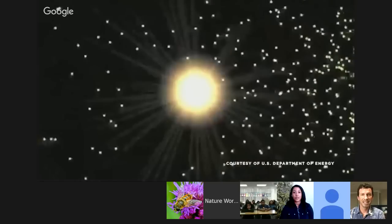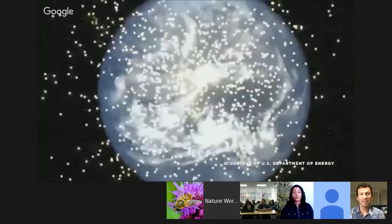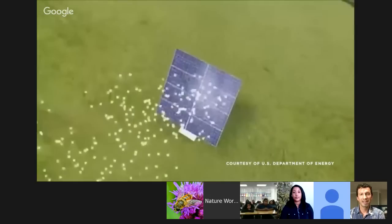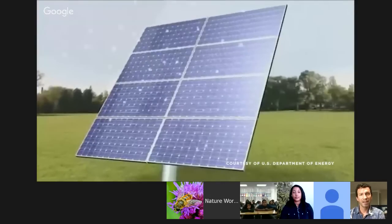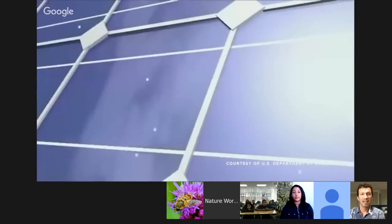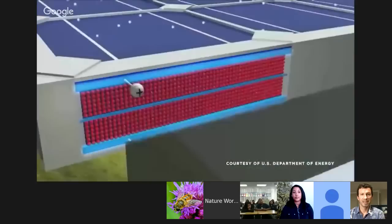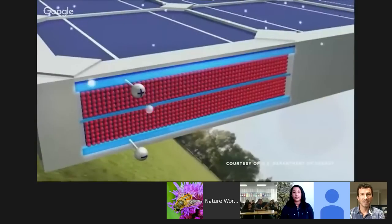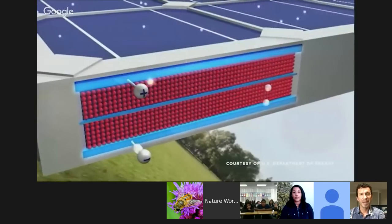Here's how they work. Sunlight is made up of tiny packets of energy called photons. These photons radiate out from the sun, and about 93 million miles later, they collide with a semiconductor, or a solar panel here on Earth. It all happens at the speed of light. Take a closer look, and you can see the panel is made up of several individual cells, each with a positive and negative layer, which create an electric field. It works something like a battery.